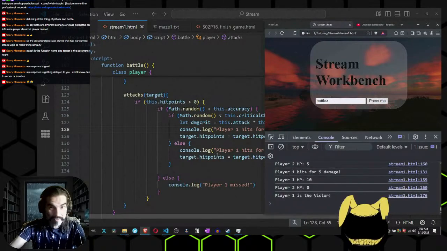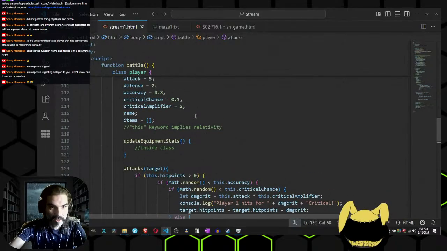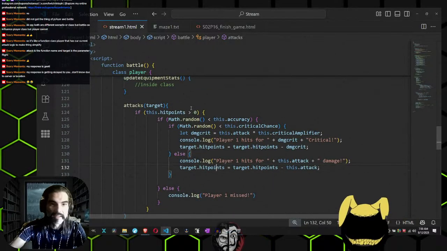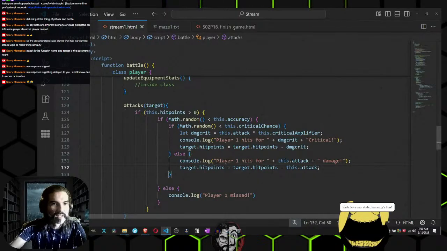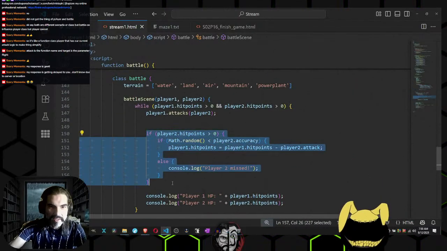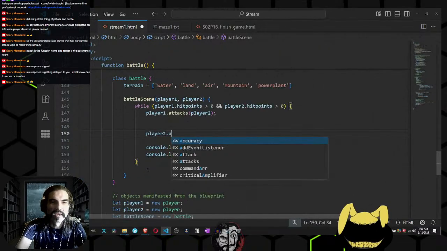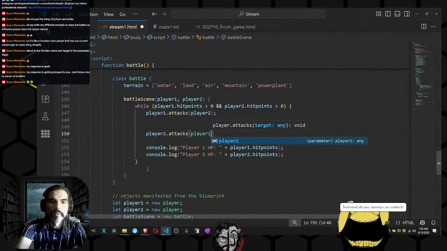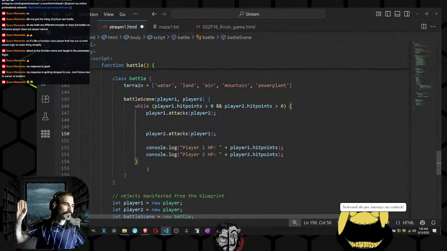Now, after all that work and we just organized our code to look nice, neat, not duplicated, not copied, pasted all over the place, now we have this function. Dude, now this can just be player 2 dot attacks player 1, and this is why we love classes.